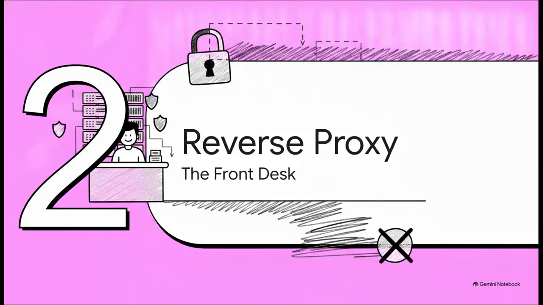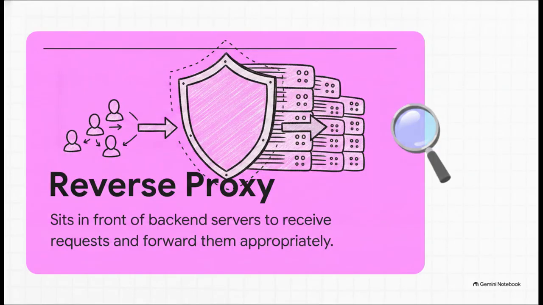Section 2. Reverse proxy, the front desk. The very first major challenge a growing application faces is keeping its infrastructure entirely secure. A reverse proxy acts as a protective shield that sits directly in front of back-end servers. Its primary job? Ensuring that external users never, ever communicate directly with the internal servers. By masking the internal IP addresses, malicious actors absolutely cannot target the database or core servers directly to launch a targeted DDoS attack. Instead, every single request first reaches the reverse proxy, which then safely forwards it to the appropriate back-end server and ultimately returns the response.